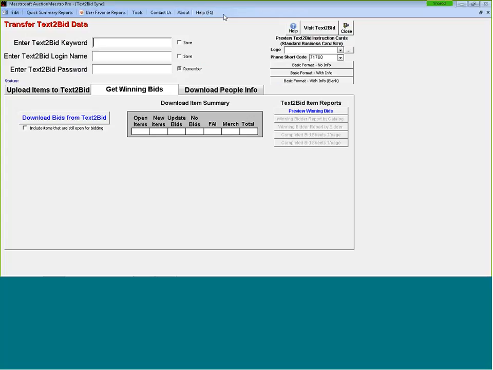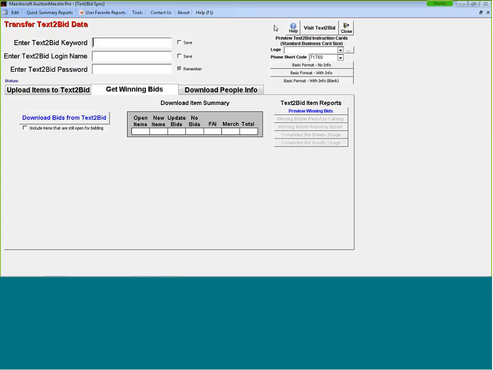And this is what it's going to look like. If you're using text-to-bid, you get to pick a keyword for your event. This has to be a unique code word, and it needs to be a word that other people aren't using. So I know that Houston used the word passport at their event this past year. So you can't call Maestro and tell them you want to use the word passport, because that one has already been used. So they can let you know what words are available.